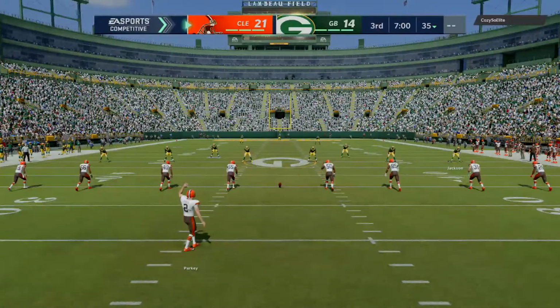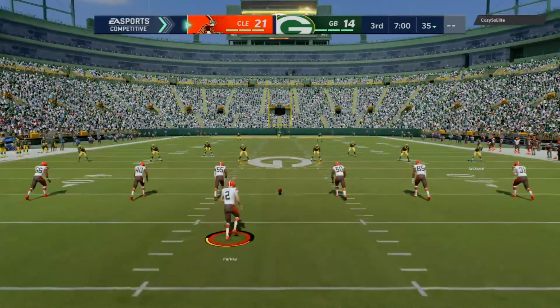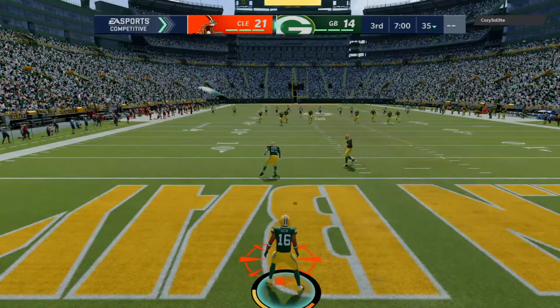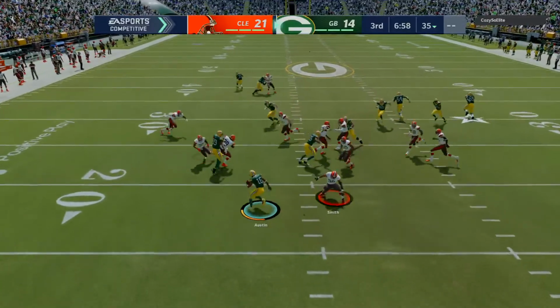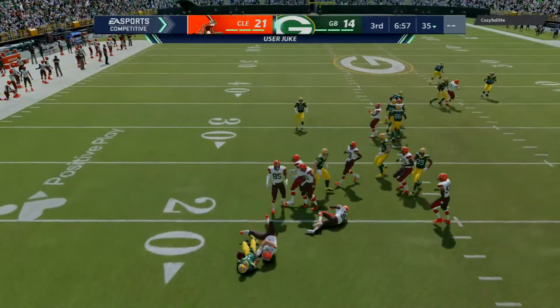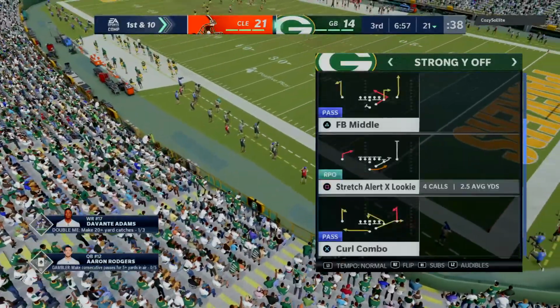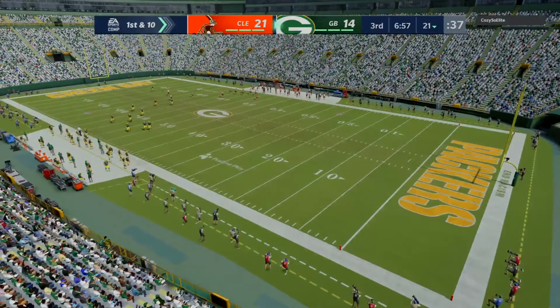A 1-touchdown game here as we get set to resume play in the second half. The Browns are going to get the second half kickoff, and they've got this lead as well as we are back and underway. And he's able to get this across the 20, but not by much as he's marked down officially at the 21. Over to 1st and 10 at their own 21-yard line.